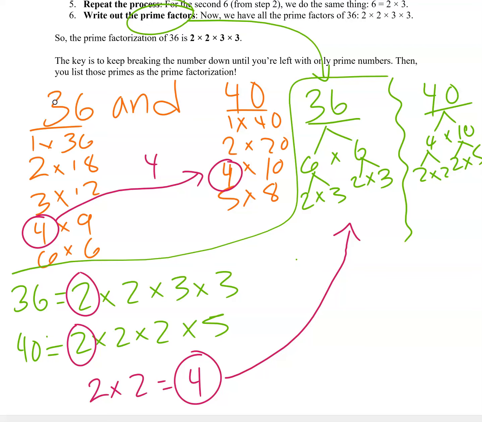Or you can just do it the way I did it the first time, which is this way. If this makes more sense to you and it's easier for you, stick with this plan in orange. If not, you can always just do the factor tree and break it down this way, whatever makes more sense to you. Next video, I'll do a worksheet if you want to practice some of these problems.